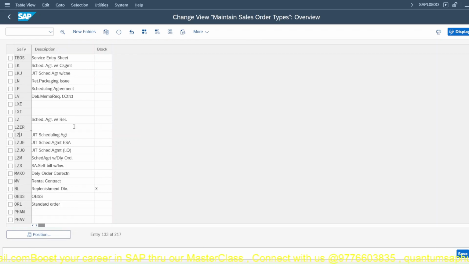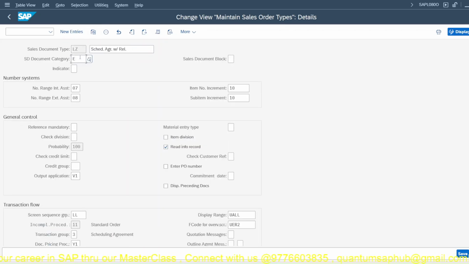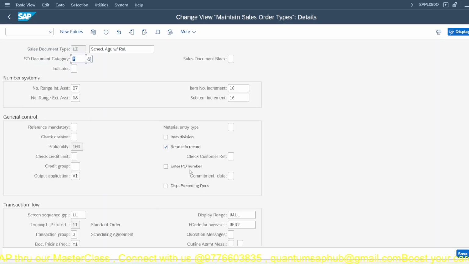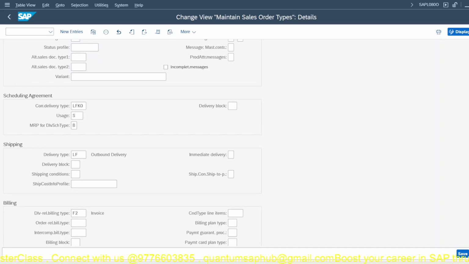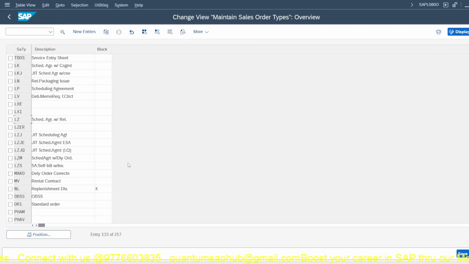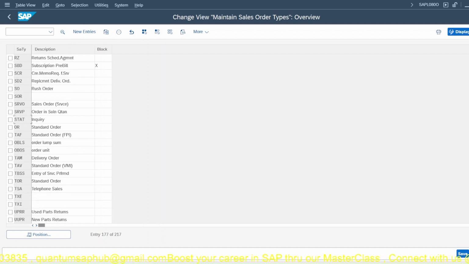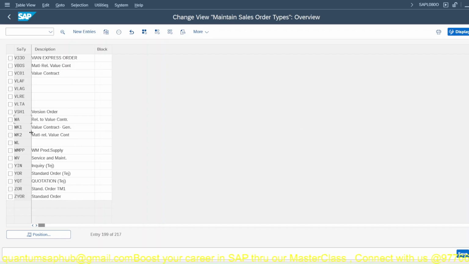Then you have the scheduling agreement. Type is LZ. Here you can see this scheduling agreement category is P. And this one, WK1, WK2, these are for the contracts.